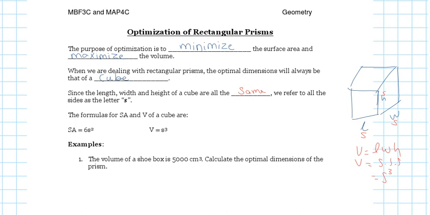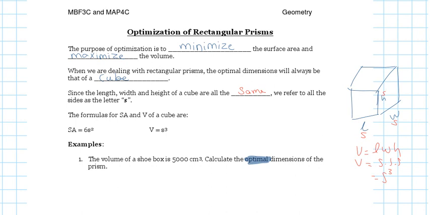Again, all these questions might not make sense in real world scenarios, right? Ignore that they don't make sense and just go with the question, please. The volume of a shoebox is 5,000 centimeter cubed. Calculate the optimal dimension of the prism. Now, your keywords that you're looking for are optimal, minimum, maximum. When you read this, then you're going to think about optimization. Is that clear? Because I have that word here, optimal, then I know I am looking to optimize.